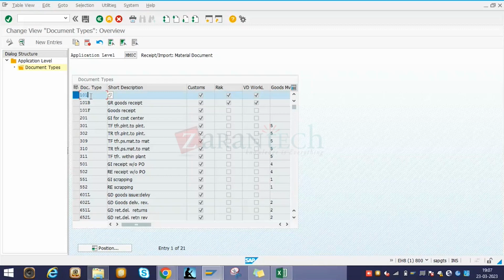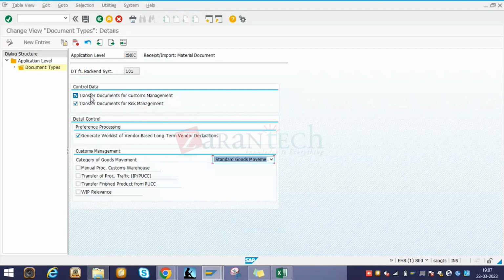But the system will understand, based on the configuration we are doing, that if you make 101 without appending any movement indicator, it has to be a 101 good receipt.